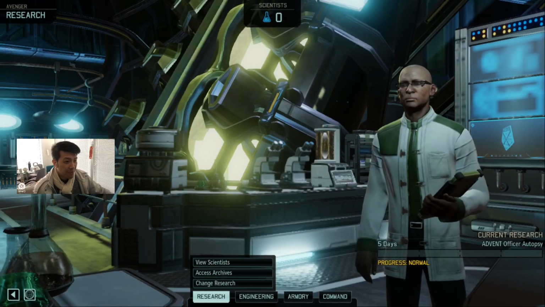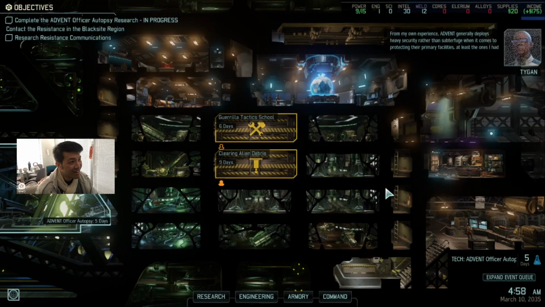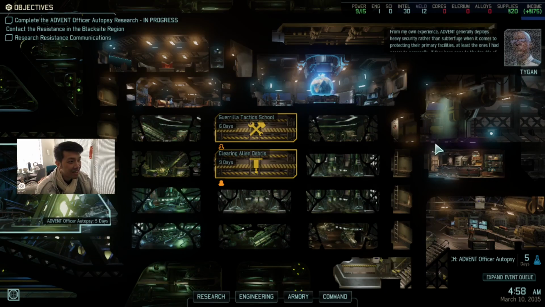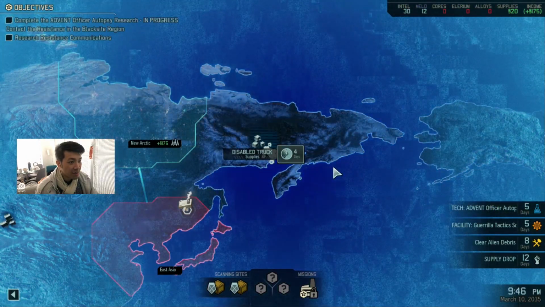Tigan is having too much fun with that corpse. From my own experience, Advent generally deploys heavy security rather than subterfuge when it comes to protecting their primary facilities. Yeah, we've heard this. Yeah, thank you. At least the ones I have. Okay, let's go.